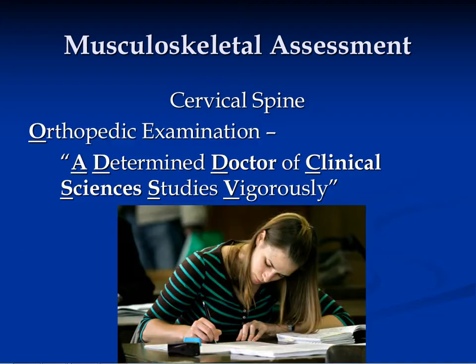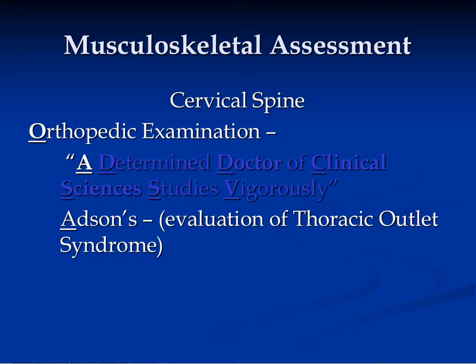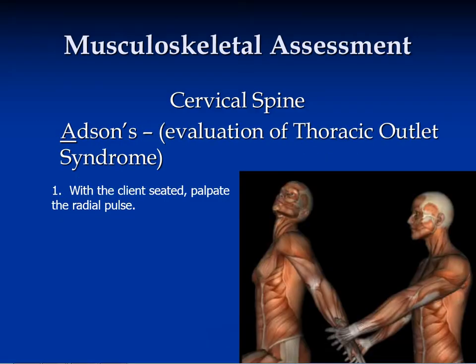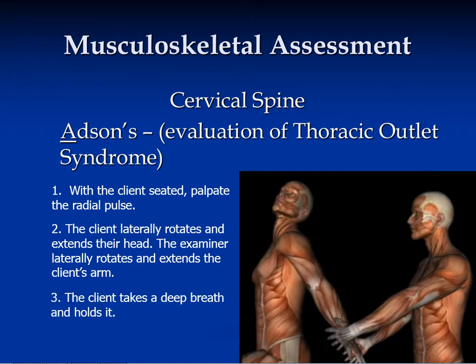Our orthopedic exam involves several tests, and we use the mnemonic, "A determined doctor of clinical sciences studies vigorously," to help us remember these site-specific cervical exams. First, the A stands for Adson's test. Adson's helps us to determine the presence or absence of thoracic outlet syndrome. Please study these charts or these pictures, read the information, and then pause the presentation, and then practice this maneuver on a partner.